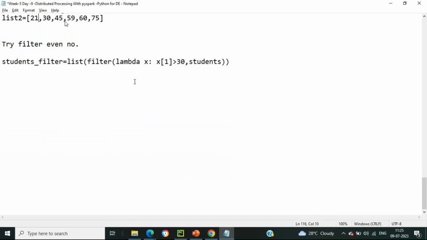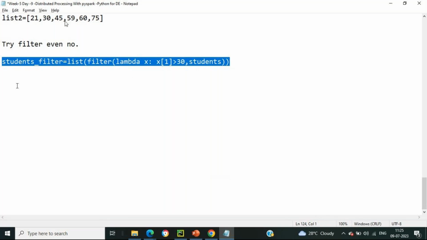Try to filter out the even numbers from this list. This will be taken as a reference. Try to do this by yourself, then things will be more clear.